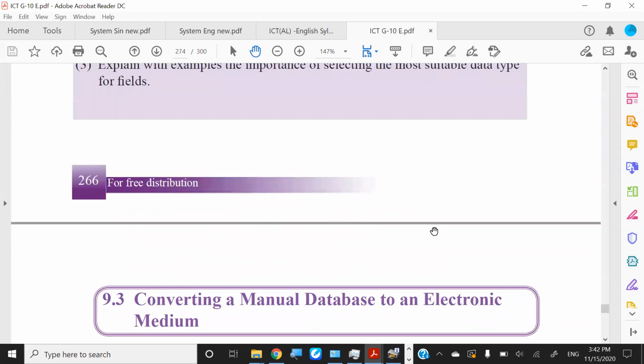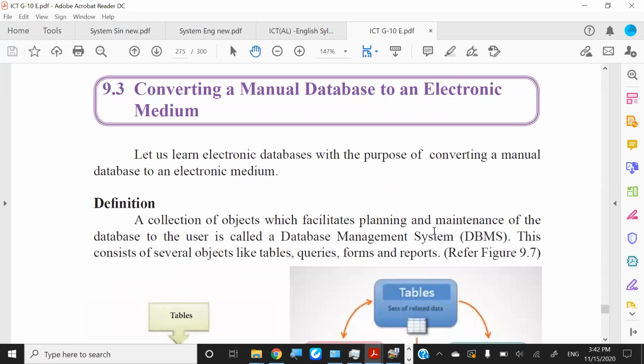Today we are here to convert the manual database to an electronic medium, right? Before we go to the conversion, the definition regarding an electronic medium is: a collection of objects which facilitates planning and maintenance of the database to the user is called a database management system. When it comes to the electronic database, we generally call it a DBMS.